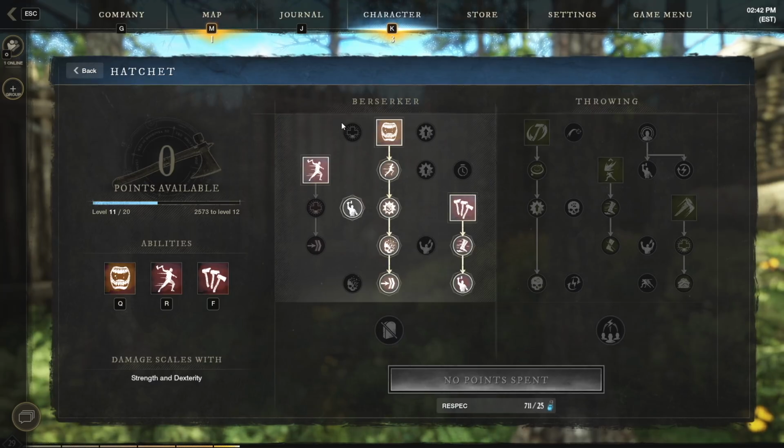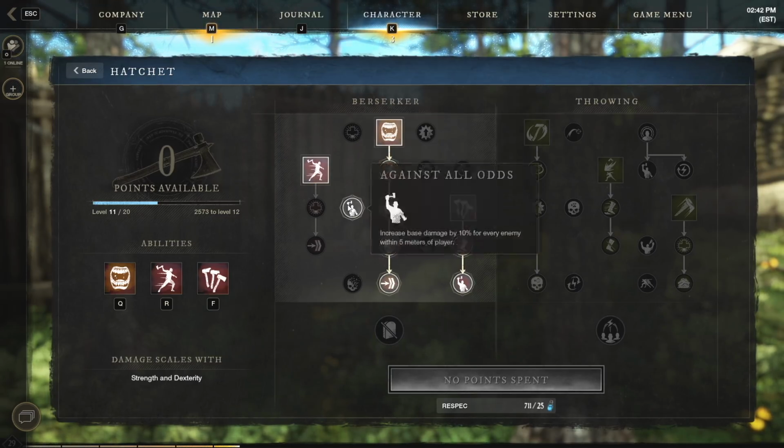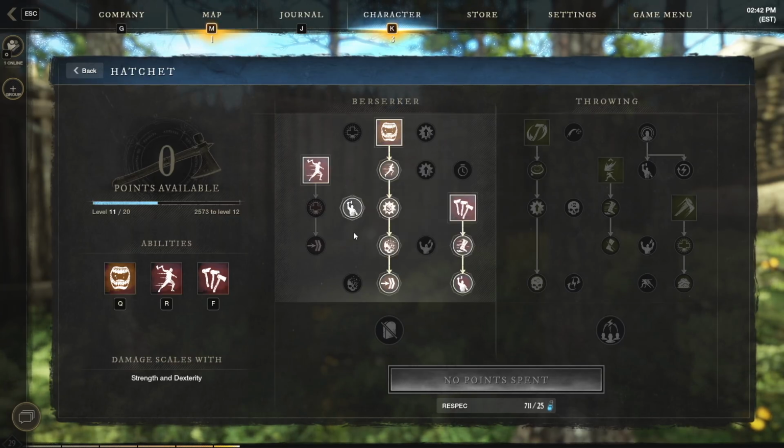If you're at this point, you can start thinking about those passives. So Enraged Strikes, again, more bonus damage the lower health your enemy is. That's going to be really nice. Against All Odds increases your damage by 10% for every enemy within 5 meters. It doesn't say there is a cap on this, so this could be potentially really strong if you have 4, 5, 6 enemies that you're fighting at once. Really good way to boost your damage there.